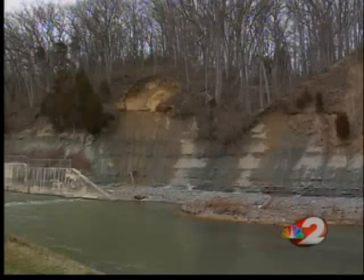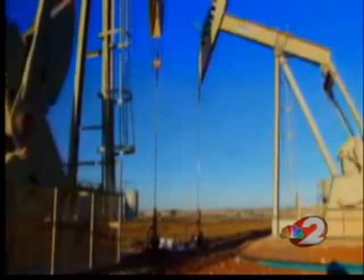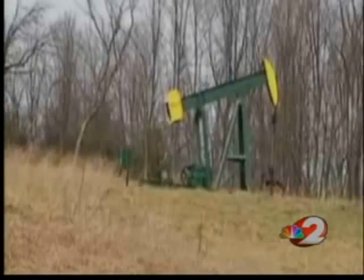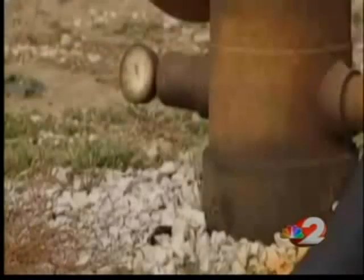The entire Dayton region sits on a giant deposit of Utica shale. The biggest concern we hear over and over again — which I think is the least concern — is groundwater contamination going to hurt your families, your children because of fracking. It ain't going to happen. Terry Fleming is the executive director of the Ohio Petroleum Council. For months, he's been trying to convince people oil and natural gas mining is both safe and incredibly profitable. Fleming believes Ohio would be foolish to let what he calls environmental mistruths get in the way of this new half-billion-dollar gold rush. That's the biggest industrial development this state has ever seen. Studies indicate that by 2015, you could have an additional 200,000 jobs just in the oil and gas industry.